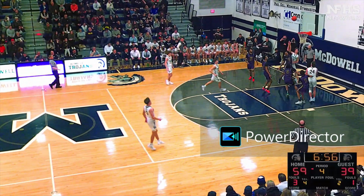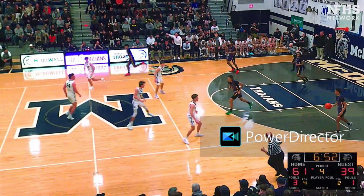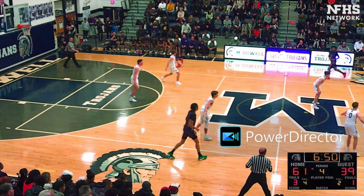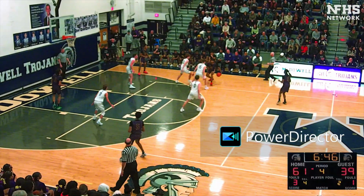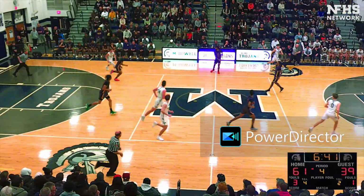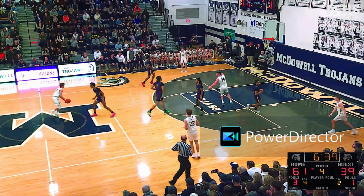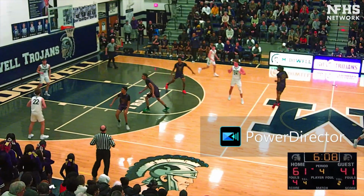Here's Kramer, the little floater on the baseline, up and good. Kramer with 26, he's 3 away. Great decision by Marsh there. Finds Kramer, who pump fakes it, gets a little baseline floater. And now goes back on D, gets a steal. Jumped right in front of it. Jumped right in front of a pass down low, and he brings it down the floor with it and got the second one to go down low.